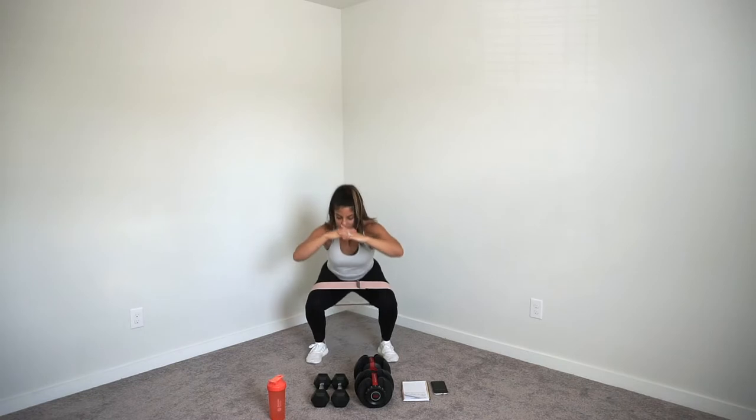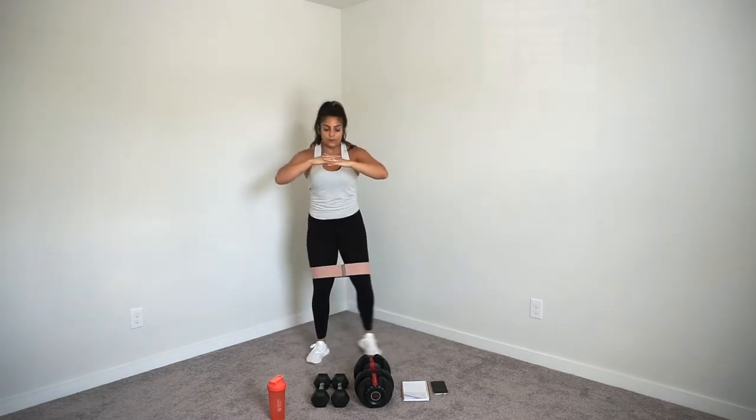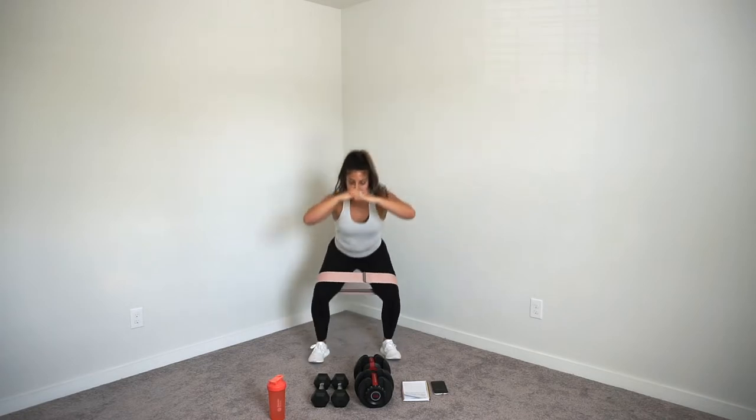12, 13. You can really feel the burn in your glutes. 15, 16. 4 more. 18, 19, and 20. All right, 15 second rest. Lie down for clamshells once more.